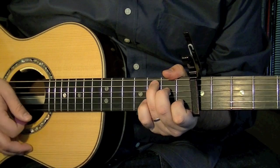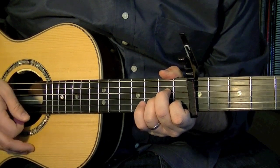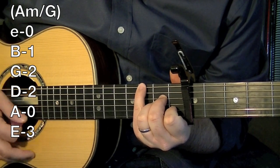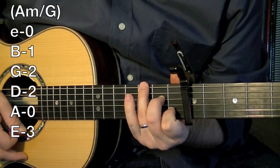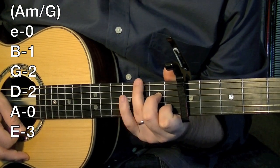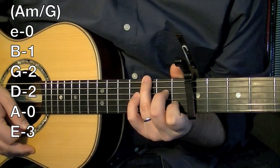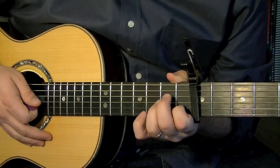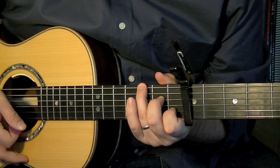A minor again, C, E, A minor. Now here's another walk. A minor, then we're going to take our little finger and play this low G, 3rd fret, 6th string. That should be a stretch for you. Now if you can't do that, you can cheat and use your 3rd finger and just take it off right there. So A minor, and then you want to bring something over to play that 3rd fret on the top string. So that's a slash chord, A minor over G. Slash chords are just your chord and then a slash with a new bass note. So it's just chord slash new bass note. So A minor slash G, and your new bass note is G.